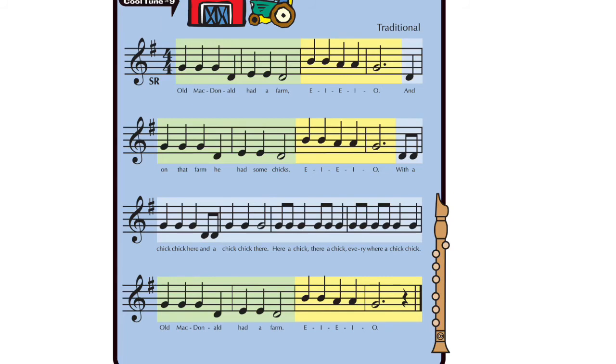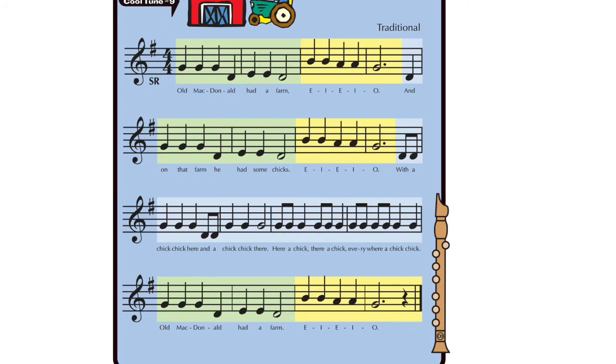But let's sing it for now while we move our fingers. Ready? Here we go. Letter names. G, G, G, D, E, E, D. All right, let's try playing it. Here we go now. Again, if you want to practice that, which is a good idea, pause the video, play it like 5 times or 10 times, and then start the video.